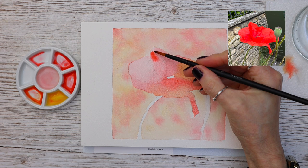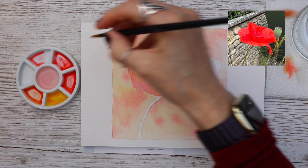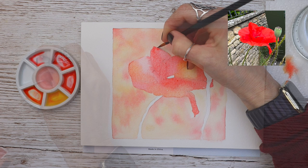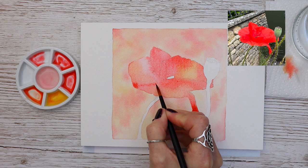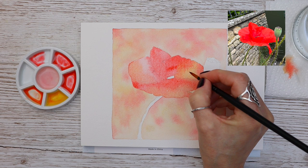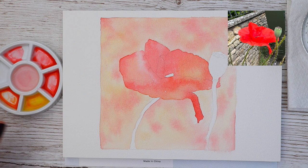You can see me here just dropping in the next layer of paint. Because the first wash isn't completely dry, we're still getting that lovely soft blur. I'm just dropping in that colour just to strengthen up some of the colours here and there, just wherever I feel like it. Because this paper is very robust and very blotting paper-like, it really gives you the opportunity to be a little bit less cautious with it, shall we say, and you can just really get that colour in quite quickly by letting that paint drop into that soft, damp paper and give you that lovely blurred effect.